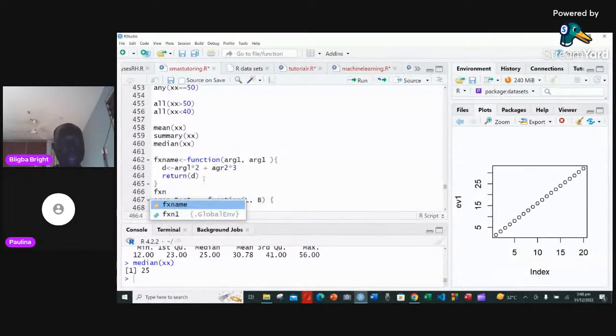You bring the function name like I have done, and of course, when that happens, it will ask you to put in your argument 1 and then your argument 2. I think this place is 2. And when you have done that and you run, it will print out whatever you wanted it to do here.